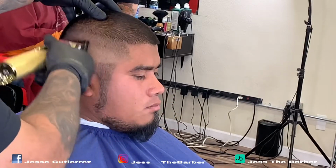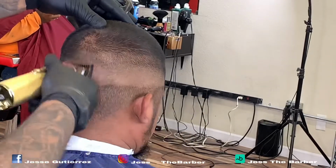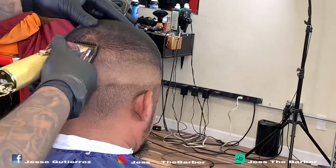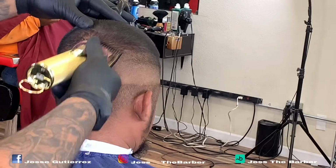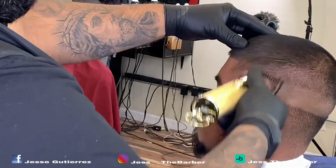Up and down motion. And this gold machine is awesome, guys. Like I've said before, this machine is a hitter. So I gotta get the back of his head too, in case people take pictures behind his head. It'll be a good side too.